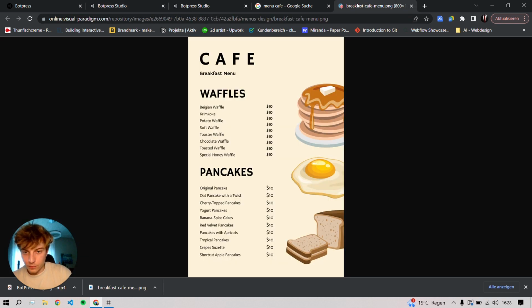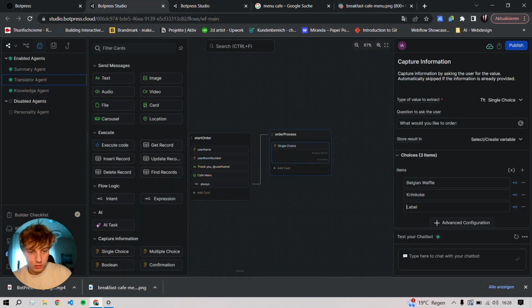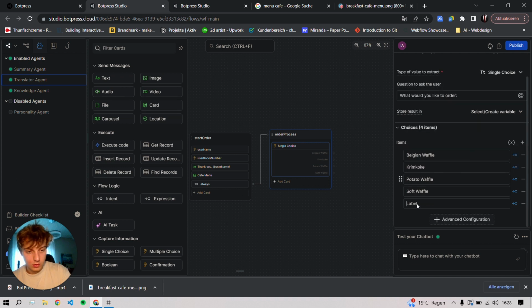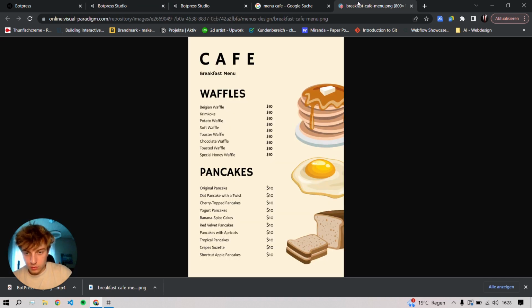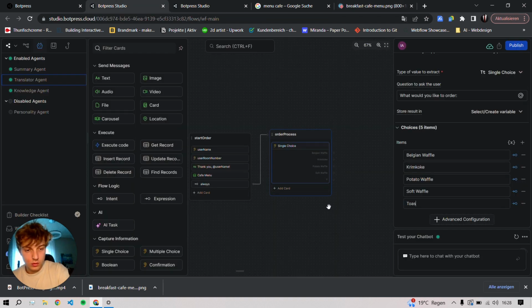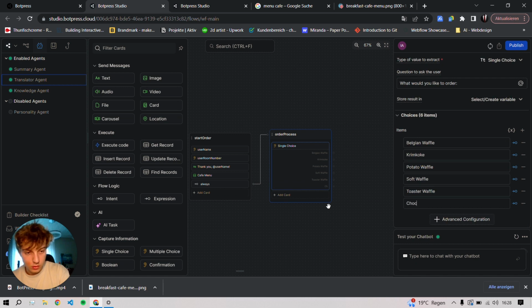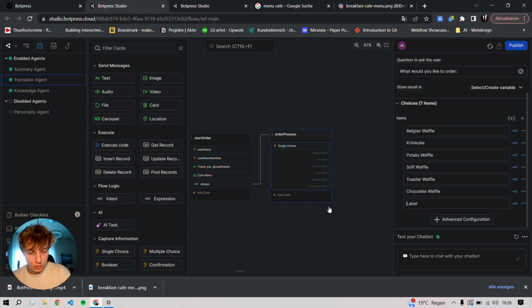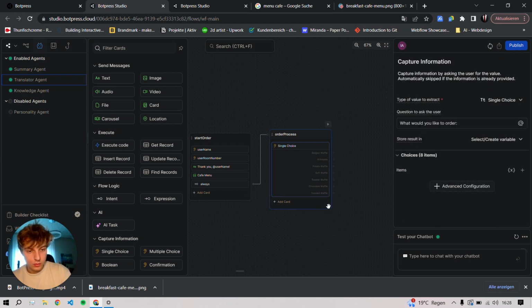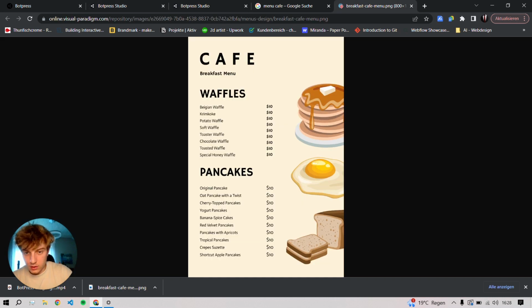Okay, then potato and soft waffle. Toasted, chocolate toasted. And special honey.